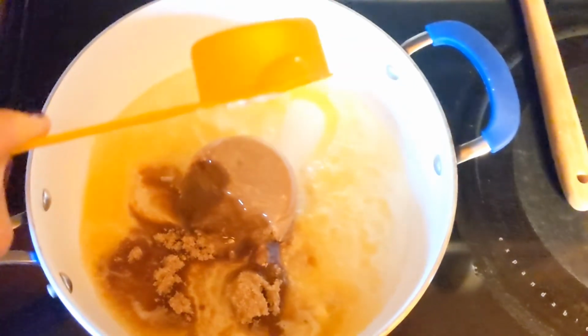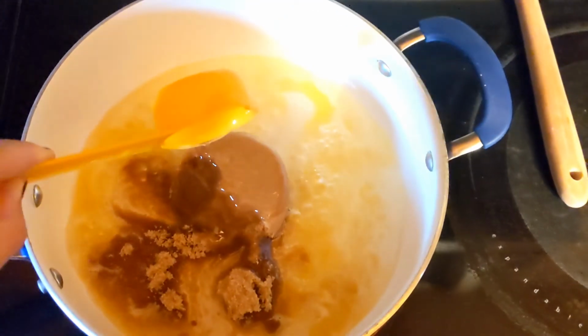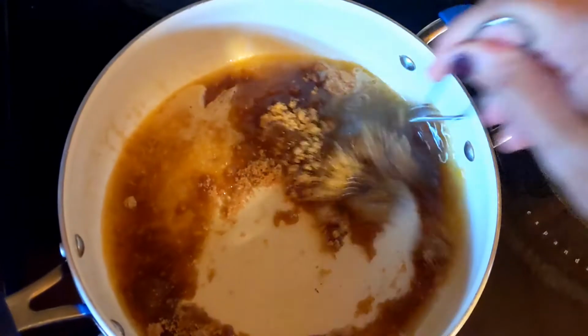Let me get this all up. Let me scrape this out of there. Okay, now that all our ingredients are in there, we're just going to get it good and mixed.